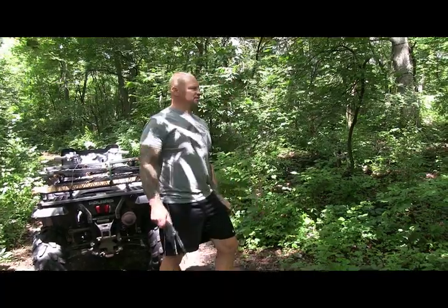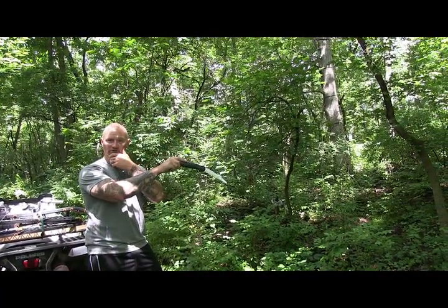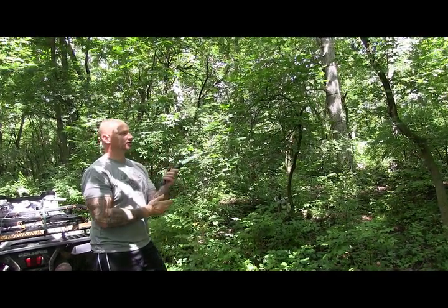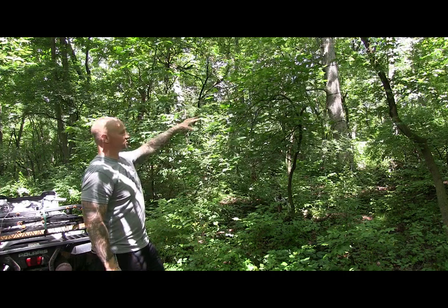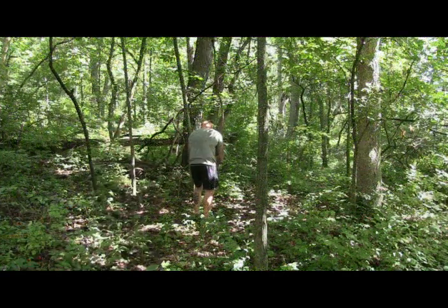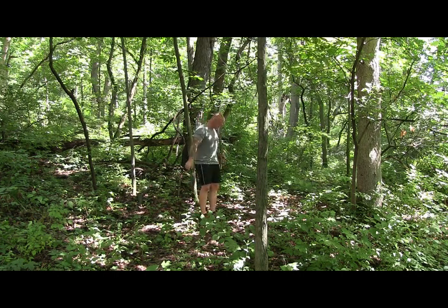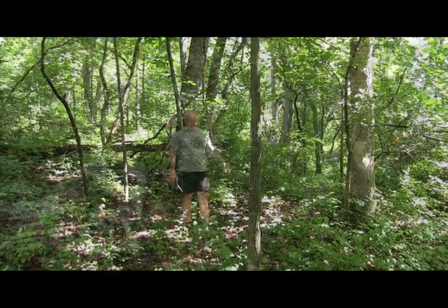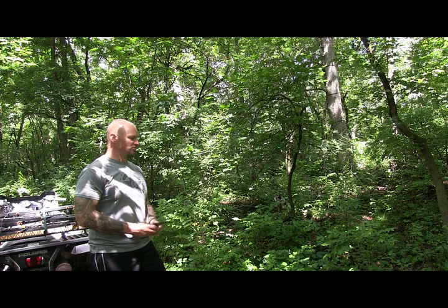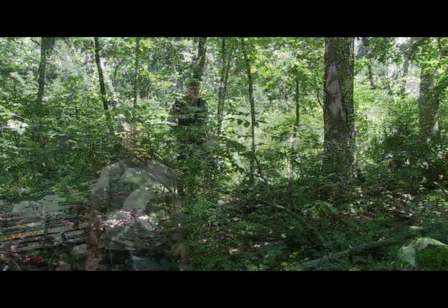I did set the stand a few times last year, saw a lot of deer. All of them were down here though. So we took that mock scrape a couple weeks ago and I moved it down here on this main trail, trimmed up this stand so we could shoot it. We left it hang now, and Karl was saying we should probably trim it off a little bit because it didn't spring up quite as high as I wanted it to, because we always want about hip, waist high. So this is one we're going to pop a camera on probably in the next day or two and start seeing what's happening.